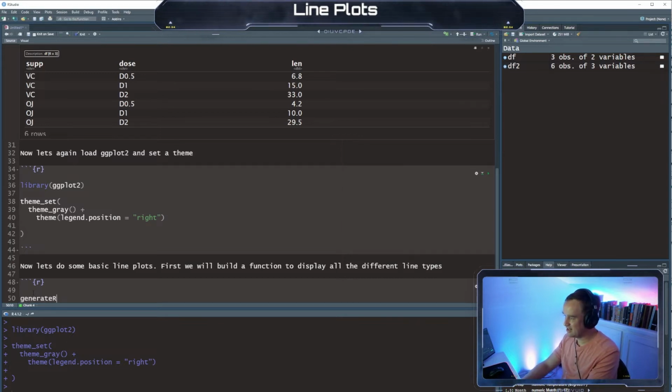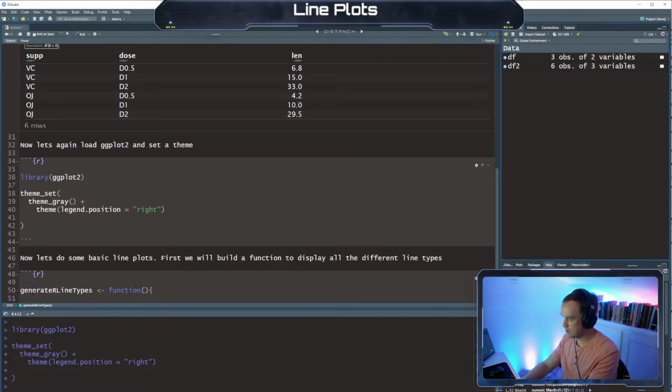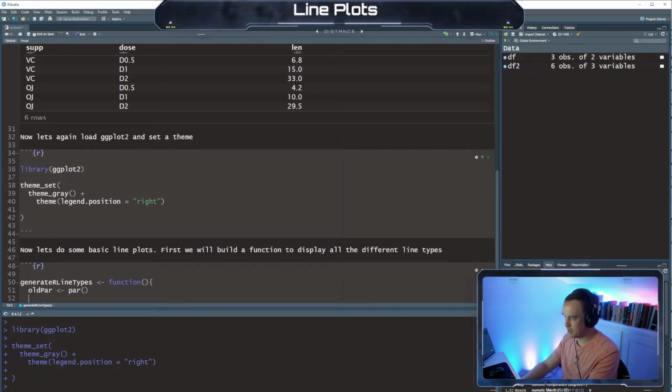Generate line types is going to be the name of our function. Then we open the bracket, and our function is going to be old par. You don't have to memorize this. This is just for your record.